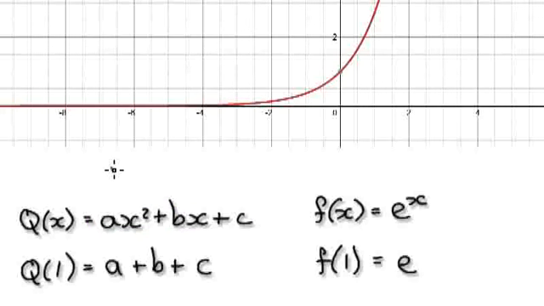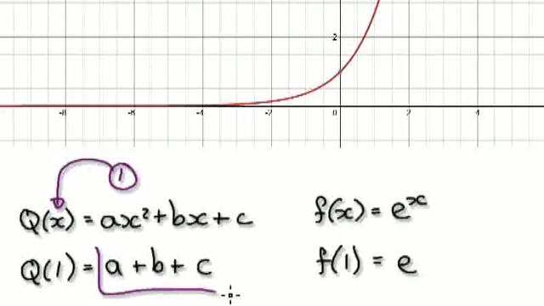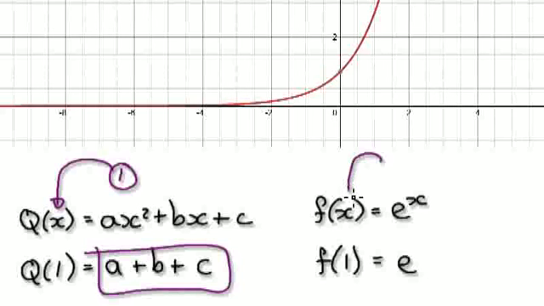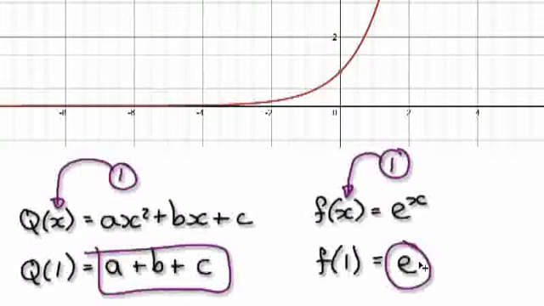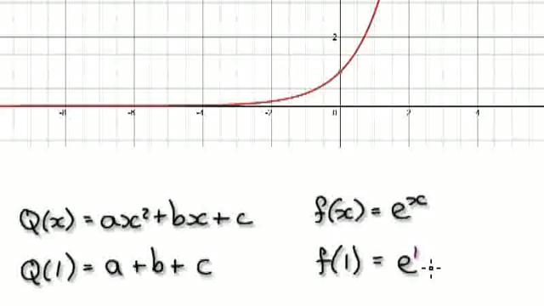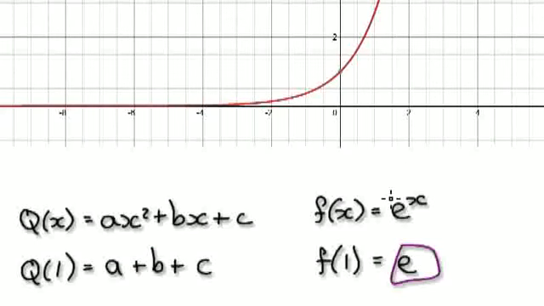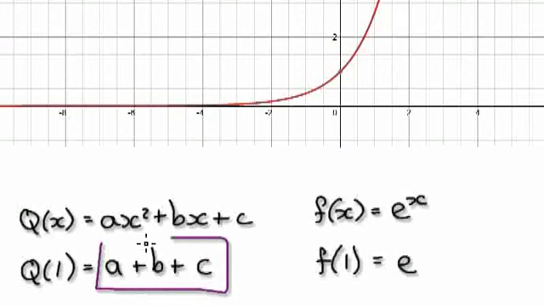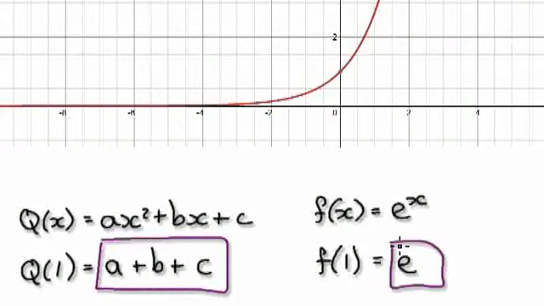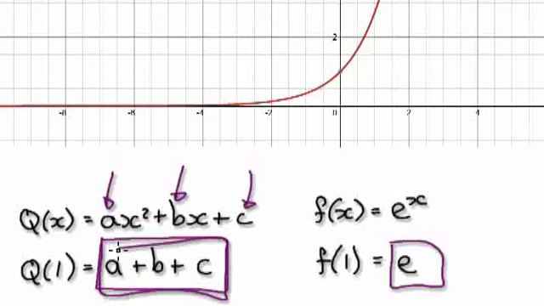But the way we do that is first let's put 1 into here. So when we put 1 into here, it will give us this here. Now the normal value of the function: when you put 1 into here, it will just be the number e, or e to the power of 1. So we've got to use this equals this later on. Remember, our aim here is to find out a, b, and c. But this is what we've got so far.